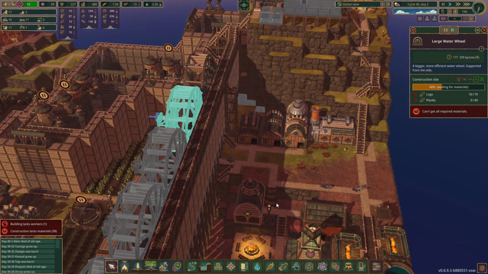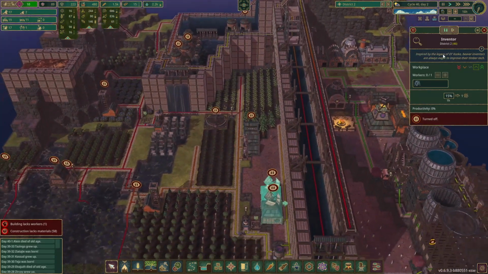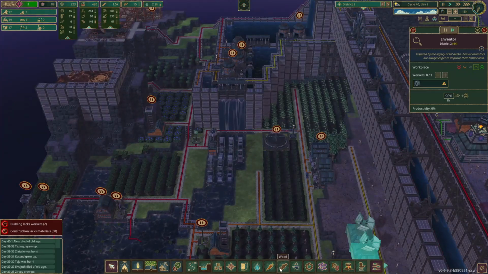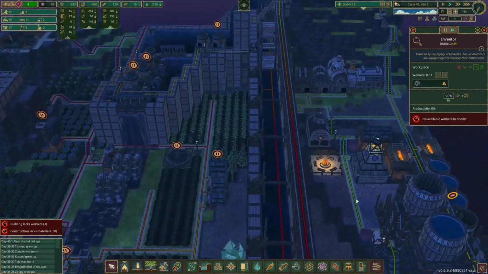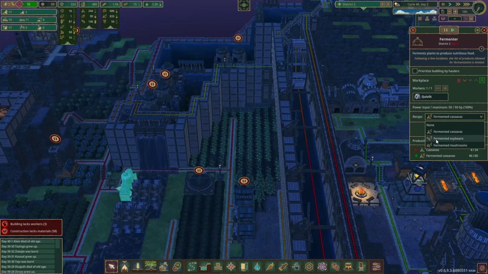Now, I do want to increase the food types, do some better foods. So for that, we are going to need some science. So I'm going to turn my little science buildings back on. And now we've got what we've got saved up already. We've got soya beans. So what can we do with soya beans? If I look into this chap here, is it in here? I can ferment soya beans.